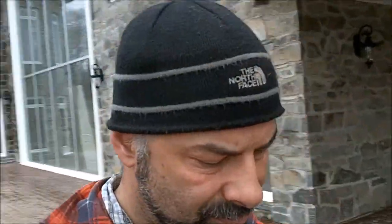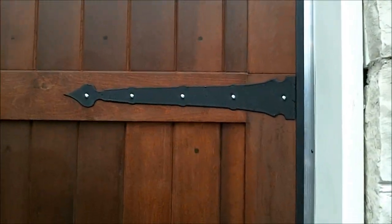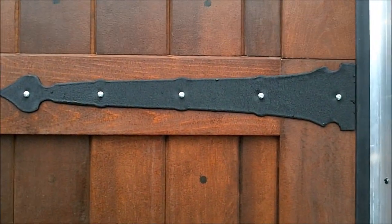It's got a theater, all sorts of stuff going in. Just going around the side here — I'll show you why I was here today. I was just putting up these smaller dummy hinges on the garage doors. There's the garage doors here. That's the little dummy hinges I made, about 24 inches long.